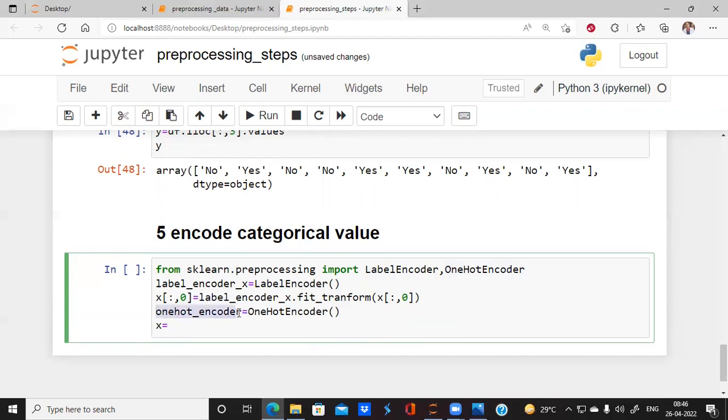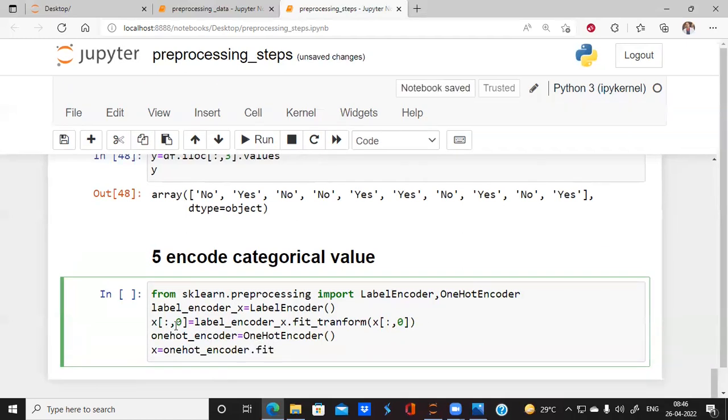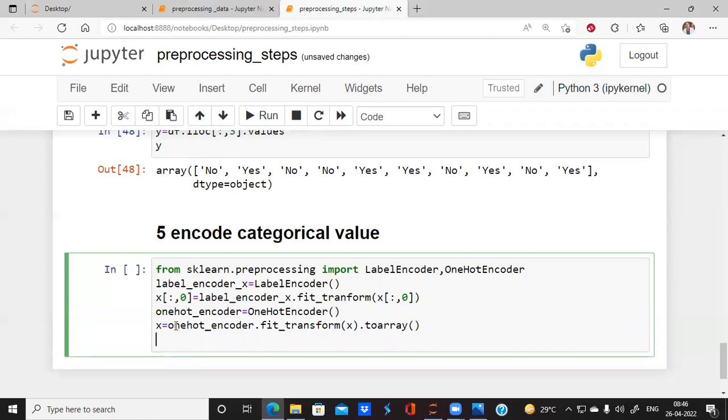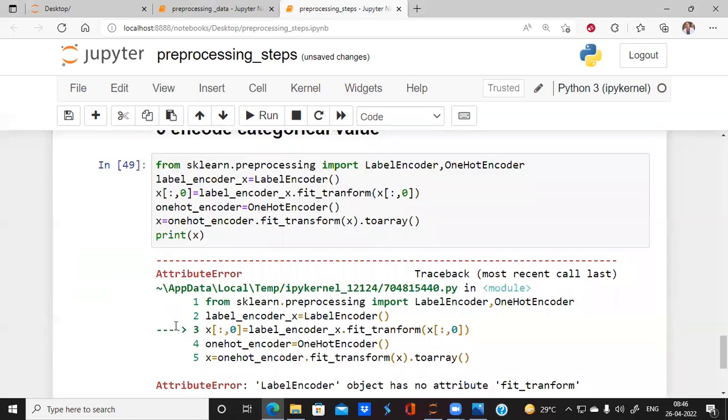So one hot encoder.fit_transform X. Just check it, print X, whether it transformed or not.